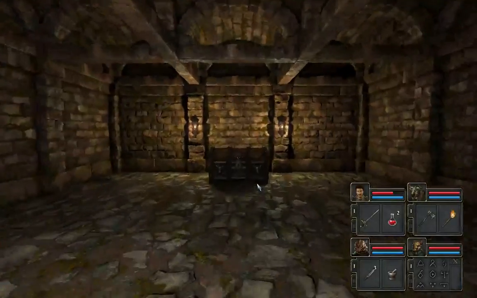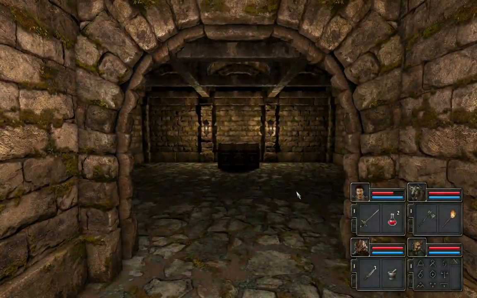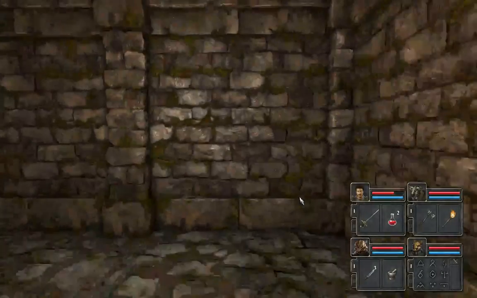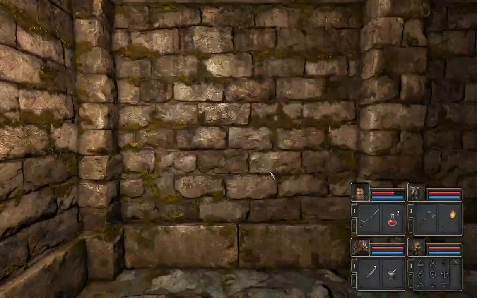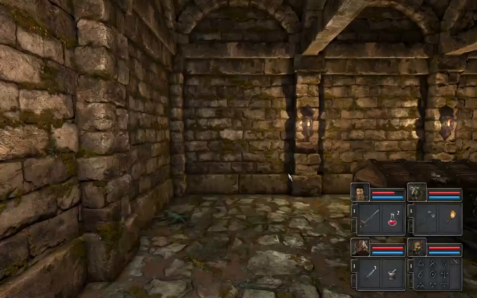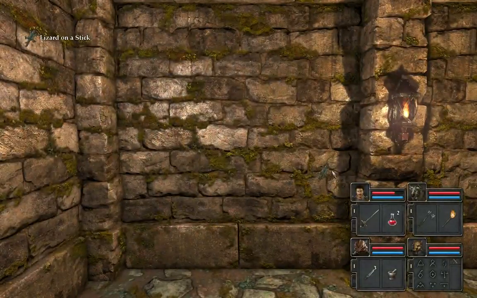Alright, who's coming to greet me? Nobody! They're in the walls, and they are going to spring out of the walls as soon as I get to this chest, I'm afraid. Okay, I can hear you guys. Oh, what's this? This is a lizard on a stick. Very Fallout-y.